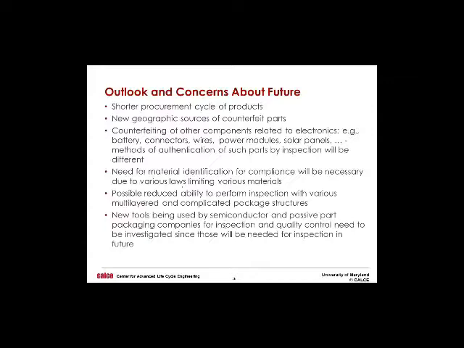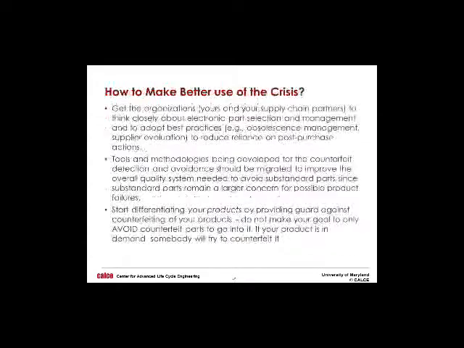Here are some of my concerns, positives and negatives, as we look ahead. That we'll have shorter time for availability of components, making it harder to make those obsolescence judgments and decisions. Geographic sources, other types of counterfeiting. But I look at on the positive side, many companies, the management is now tuned to the fact there is a counterfeit electronics problem. But as we know, it's not just counterfeit electronics. It can be any type of component or bad quality that can be an issue.